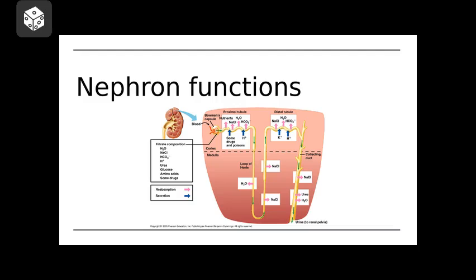As far as the details in this picture, where the sodium's going, where the water's going, you don't have to worry about that so much. Just know that through the tubules is where the concentration and dilution, the refinement of the urine, is going to happen. You can see down there the loop of Henle in the medulla, the collecting ducts down there in the medulla. And then your future urine's getting threaded all through here. All of that chemistry magic is happening, and it's going to create your final urine.